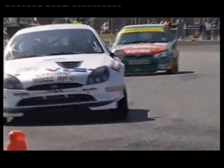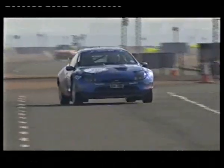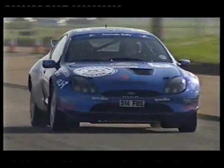Meanwhile, Guy Wilkes was the top junior driver in the Ford KA Championship last year. He's now graduated to the Pumas with co-driver Clive Jennings and was revelling in the tight turns and chicanes on the New Brighton Promenade. It was a performance that would net him 2nd in class and the £1,000 cheque for runner-up. But despite his best efforts, there was no matching the pace of his former KA rival, David Henderson. Henderson, co-driven by Ian Windress, was runner-up in the baby Ford last year. Now he's in the Puma, and he led the class from start to finish to claim the £1,500 first prize, and was only just outside the overall top 10.